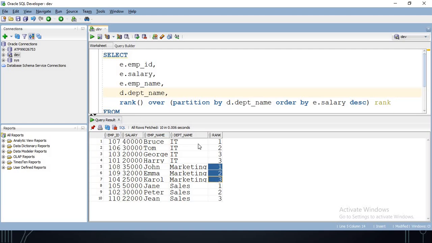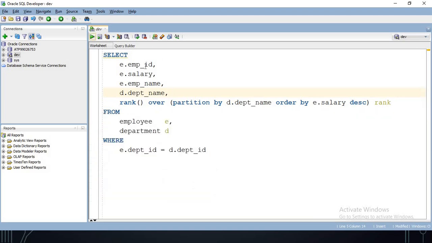Now if we want to find the nth highest salary for each department, then we have to pass the value of the rank to the outer query. So we'll use this query as the inner query, and the value of rank will be passed to the outer query.